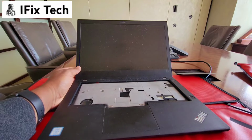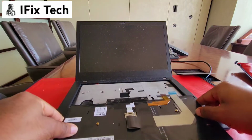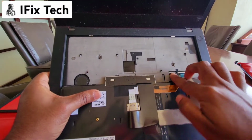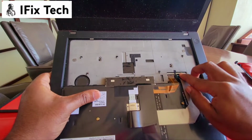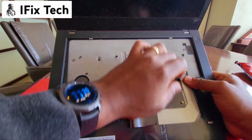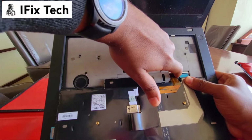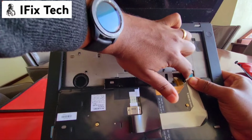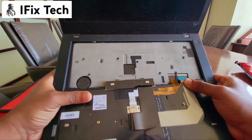So we get the new one. First thing we do, you can put the keyboard with the keys facing down, connect it again. Make sure you connect both of them. So on the connector, you see it has two lines, two white lines. So make sure when you close it, you can see the last line from the keyboard.